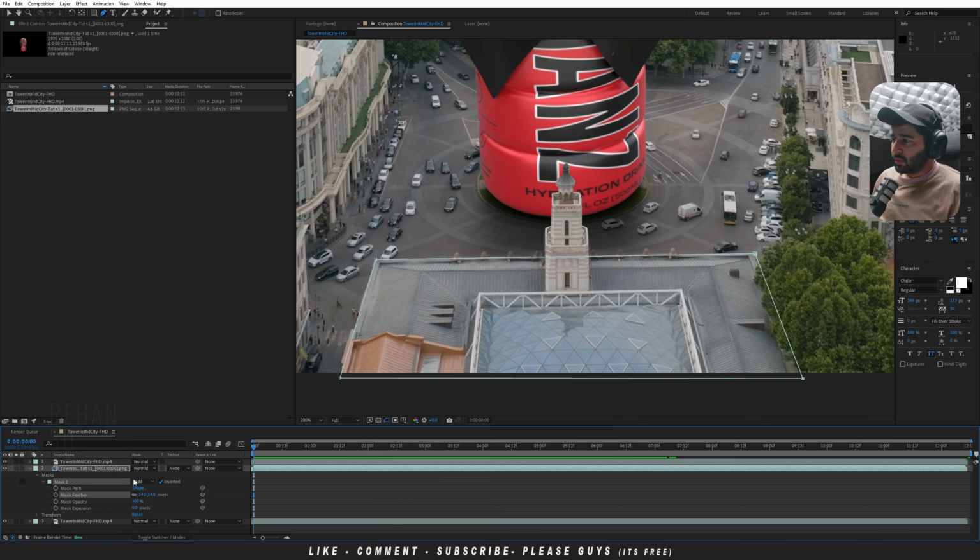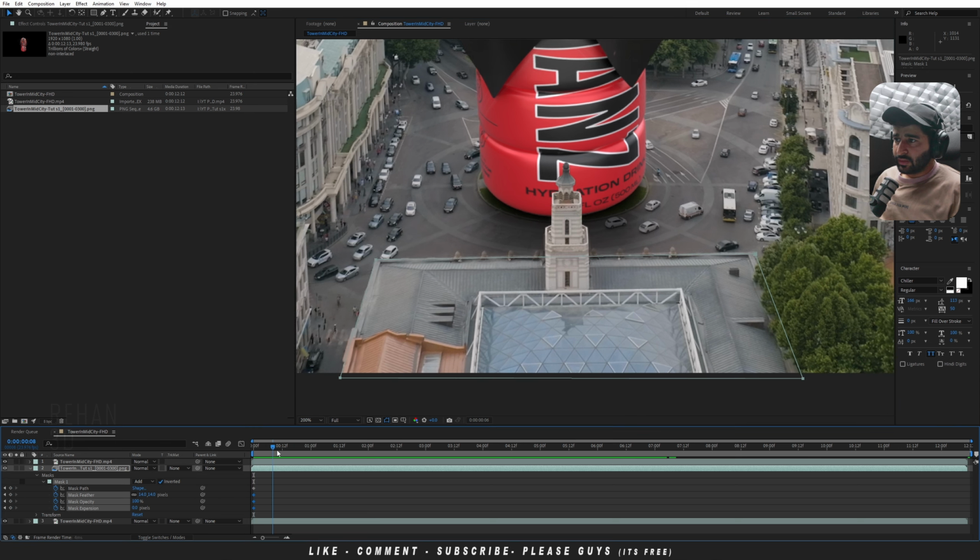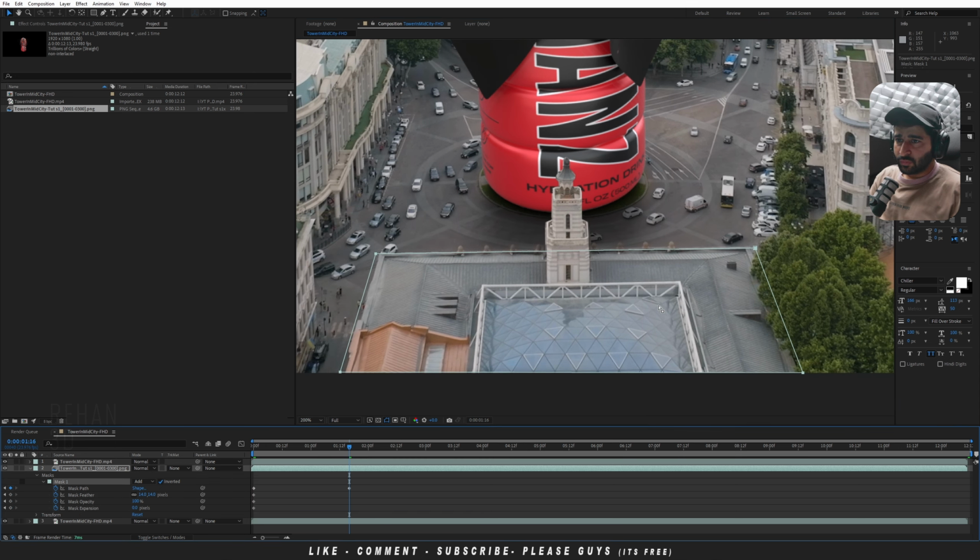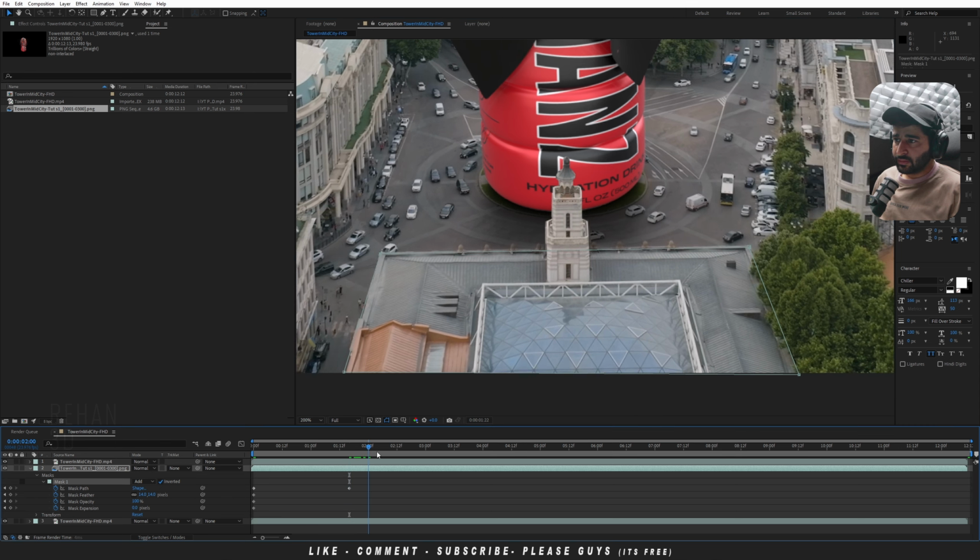Okay, and now let's add all the keyframes over here and select this pen tool, moving tool, and again move it here like this. And again I have to create this shape layout like this.